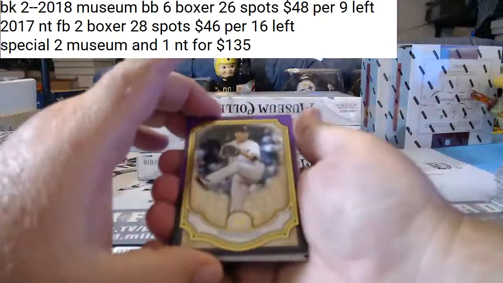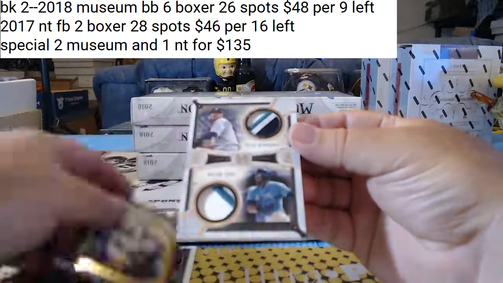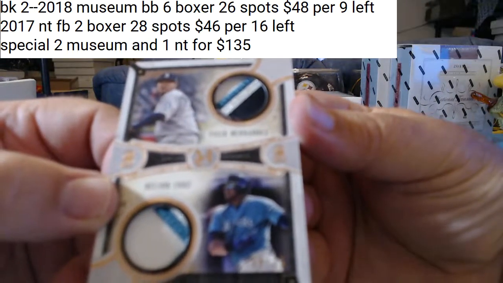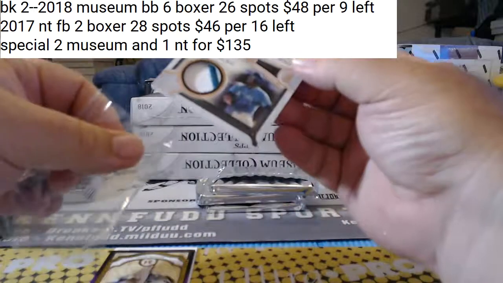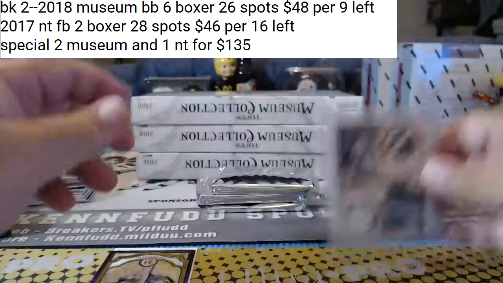Tanaka to 99 for the Yankees. Going this way. Nelson Cruz and Felix Hernandez for the Seattle Mariners. Patty MacPat. 1, 2, 3, 4 color and 3 color. King Felix and Nelson Cruz.